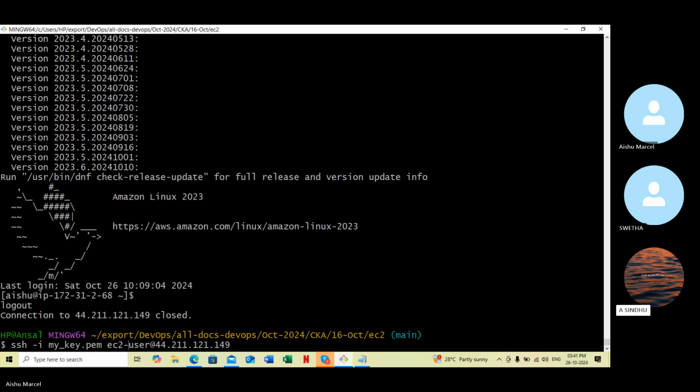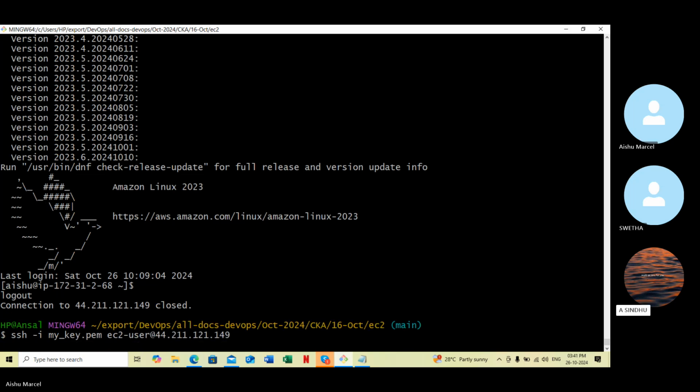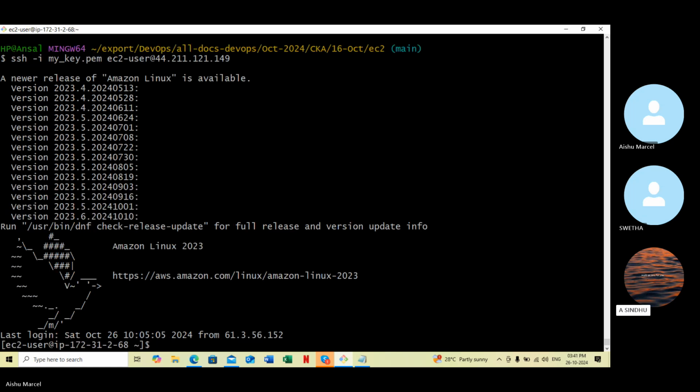Yeah, enter. So now we are here. We can run the command Sweta said, like cat space tilde symbol dot ssh, okay, slash after tilde.